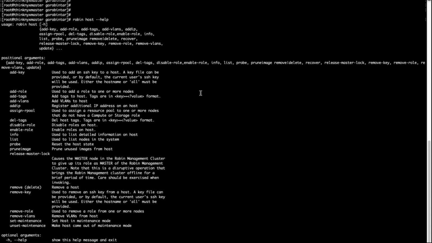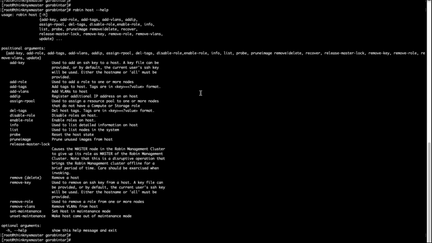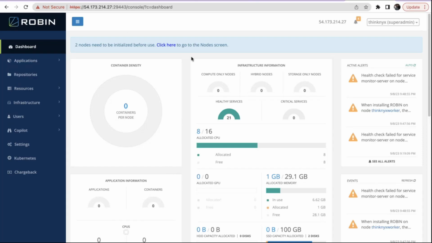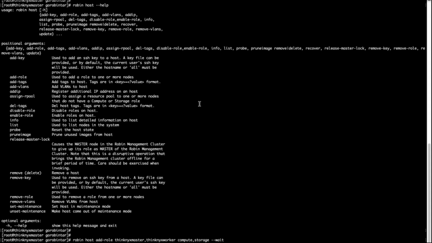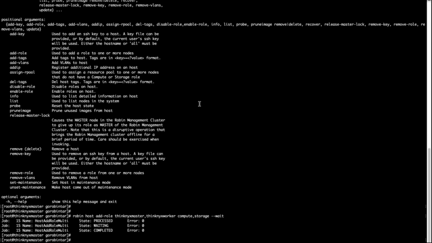I wanted to give them compute role. I wanted to give them storage role, hyphen hyphen wait. See here, processed, waiting. And as soon as this happens, you will see this thing will go. These 2 nodes initialized, this thing will go. Still waiting. See here, completed.